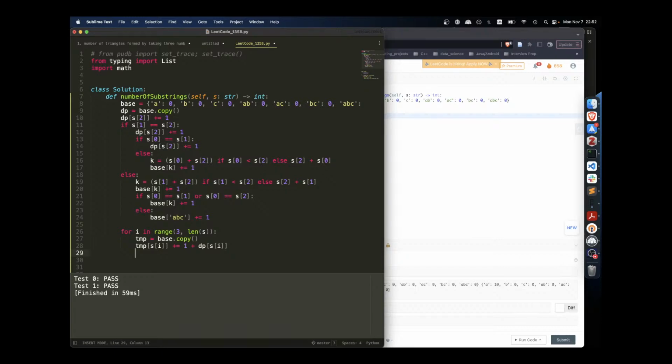So B alone, or AB, can add to, or C alone, or AC, can add to... So if I'm A, then I'll look in the previous one for B or AB, so this can all add to my AB. If a previous one is C or AC, that can add to AC. If previous one is BC or ABC, that adds to my ABC, right?